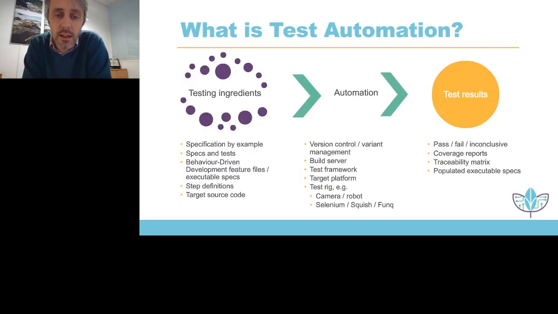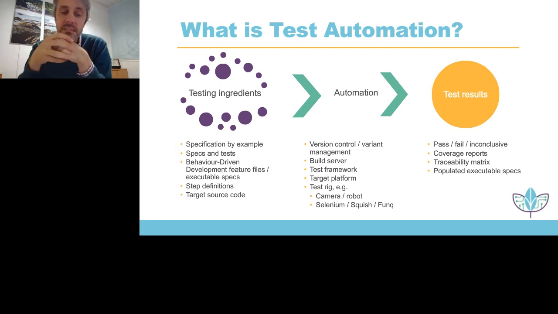So test automation. What is it? Well, we take a load of testing ingredients. If your team's agile already, they're probably doing a lot of these things already. We practice something called behavior-driven development, which means we have feature files. Whether we've been automating tests or not, we always have these feature files, and these are often described as specification by example. The other thing BDD does, which is a neat trick, is it makes specs and tests into one artifact, so you don't have the problem of keeping them synchronized. It describes the specifications as tests.